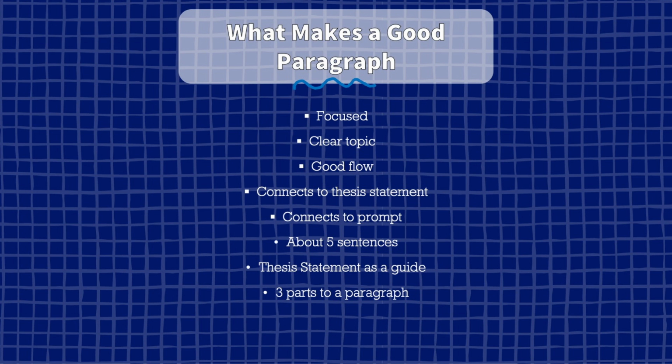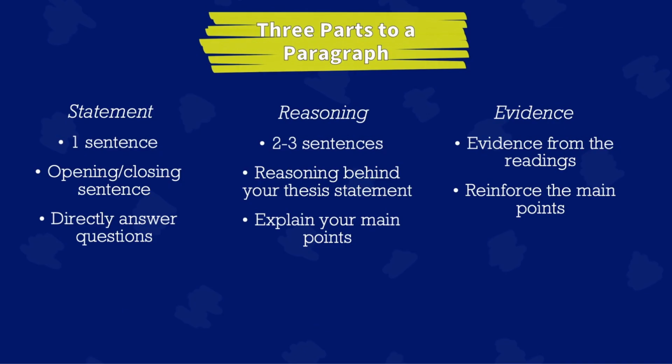So again, making sure that it's focused. It's roughly about 5 sentences usually, but it can be longer. It just depends. But aim for 5 sentences if you're not sure how long you need it to be. Your thesis statement should serve as a guide. And there are usually 3 parts to a paragraph. For these 3 parts, the first part is your statement sentence, roughly 1 sentence, and it's going to be your opening sentence. This should be pretty direct in answering the question and include your main points. And that can include as many main points as you need to answer the question in the efficient paragraph length.